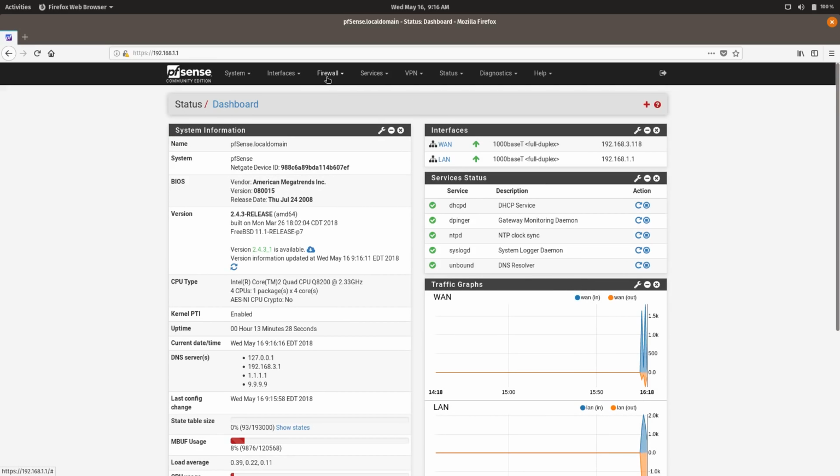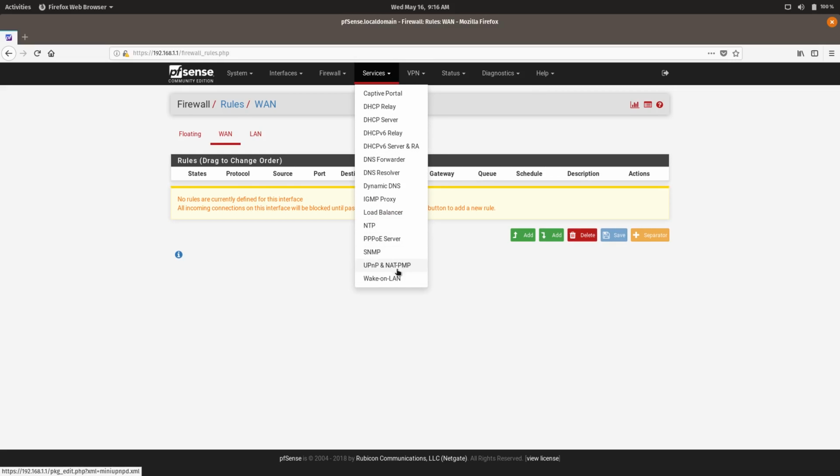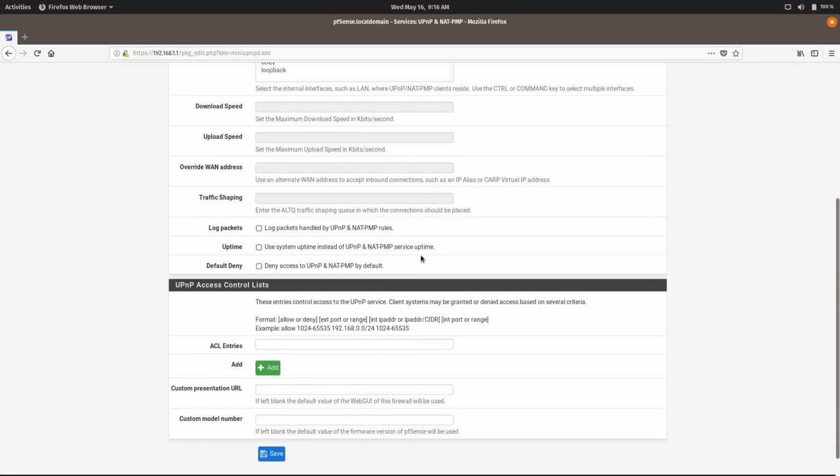Now, a lot of people stop here and this is like, how do I secure everything? How do I lock it all down? Good news. We're going to go to Firewall, Rules. Notice the lack of rules on the WAN. By default, pfSense lets data go out. It does not have any rules opened up for your devices. So kind of out of the box, it's secure. It is not opening ports. It's not letting things in. It's not allowing stuff to go on there. Things like UPnP, those are turned off as well. So right here is your UPnP, and that's all turned off as well.